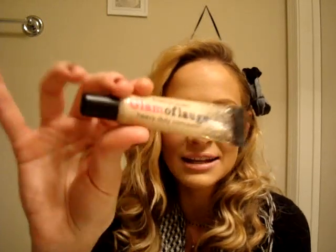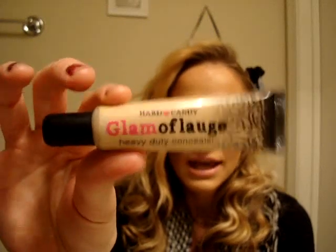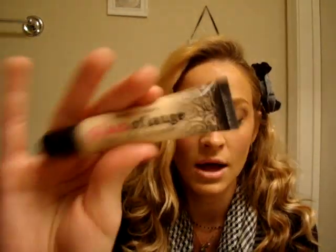I adore it — it's a huge tube and it takes forever to go through. My second favorite concealer is for problem areas: blemishes, discoloration. It is definitely full coverage. This is the Hard Candy Glamouflage, available at Walmart in the color Light. It's the most full-coverage concealer I've ever tried — you can cover up tattoos with it. It does tend to crease a little under my eyes, but if you don't have fine lines it might work for you there too. It's very brightening, so I love Glamouflage.